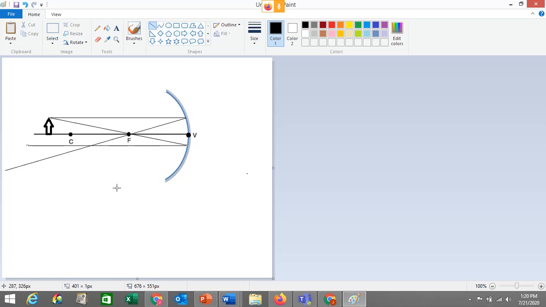There we go. Should be parallel again, should be straight. Great. Okay, so I now have two lines from the top, so I can see that where those two lines intersect, that's where the top is going to appear. So the top is going to appear there. And if I'm looking at my second line on the principal axis, if it goes through the focus, it will hit the vertex and bounce back parallel to the principal axis. So again, from the bottom, I have the same line twice, and that line is just the principal axis. So the bottom of my arrow is going to be the principal axis, and the top of my arrow is going to be here, where those points intersect. So I'm actually going to get my arrow in here.